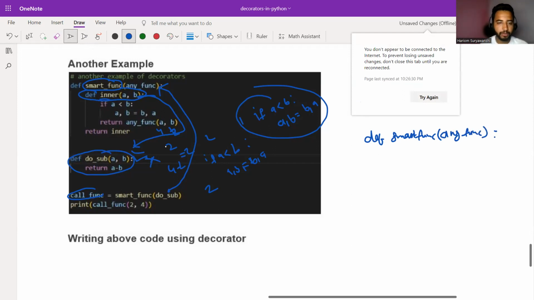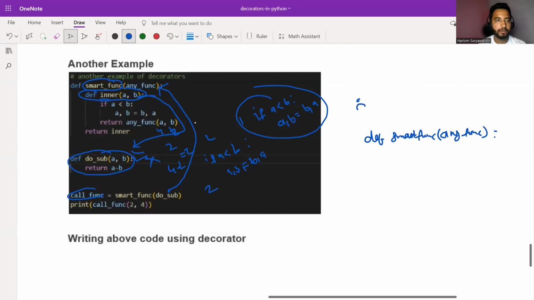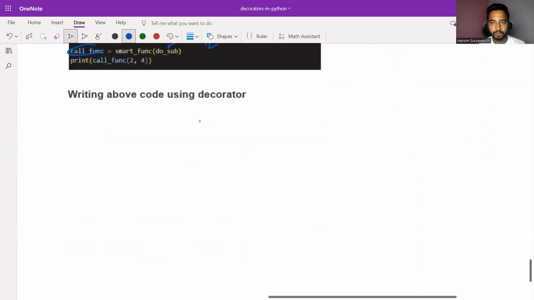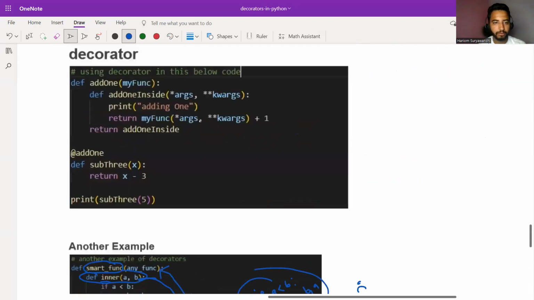Let me explain here only. Just above the code, or let me find that file.